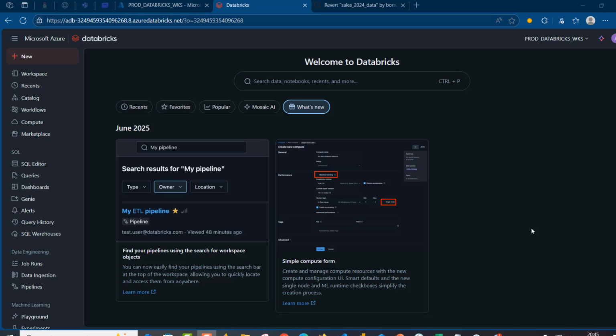In this video, I'm going to be showing you how we can perform Git integration with Databricks Notebook. I'm going to be showing you how we can create a Git repository, how we can create a Git folder, how we can authenticate, how we can create a branch and create our code, merge it to the main branch, and how we can also use the data in the main branch to create a Power BI report. And very importantly, I'm going to be showing you how we can revert back to the previous state. So without much talking, let's get started.